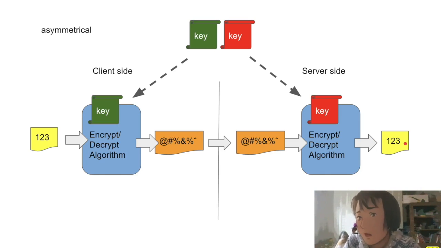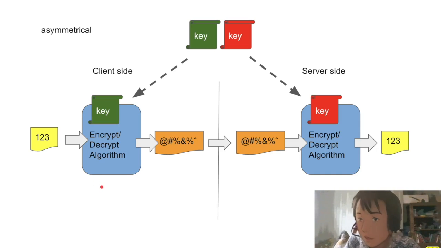Okay. There are two things I want to highlight here. One is that they use two different keys, and these two keys can only be used to send a message in this direction. You can't use the same red key to encrypt and send to here and let this guy decrypt.